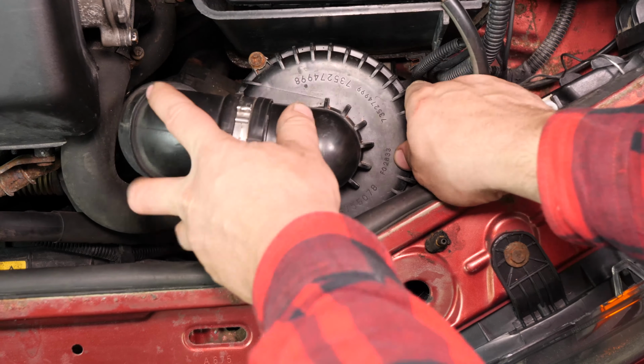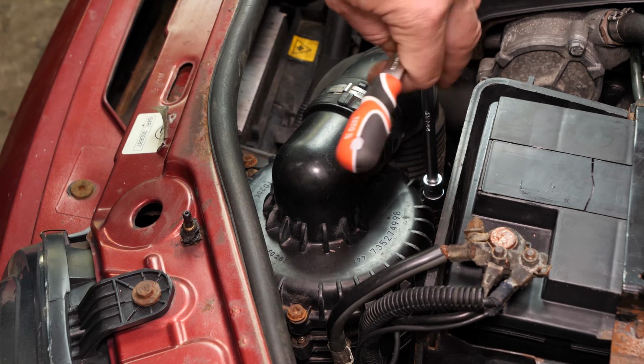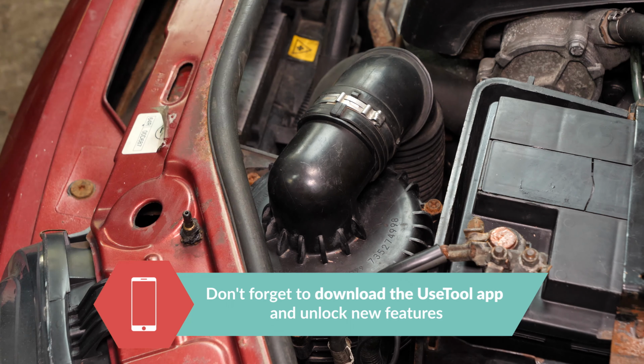Put the flange back on. Now screw the 3 screws back in place using a socket wrench and a 10mm socket. Operation completed.